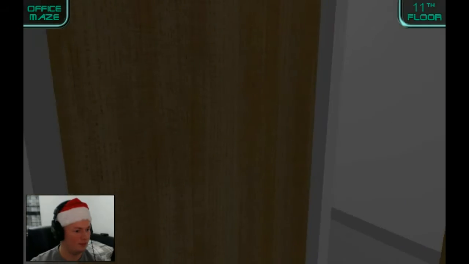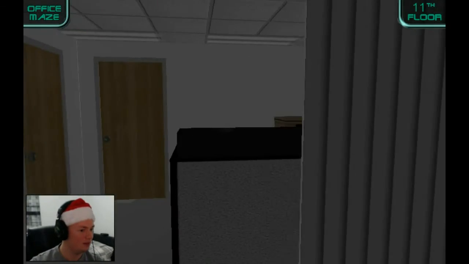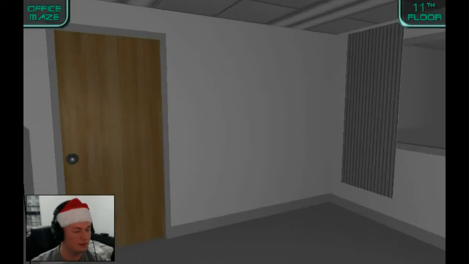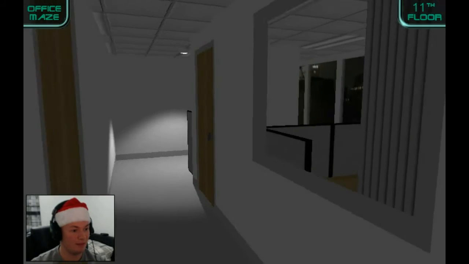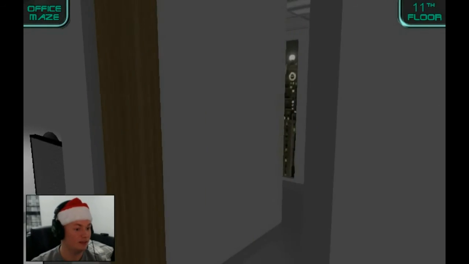Hey, what? Damn. Where am I? Oh, I'm back here? Damn. Okay, let's see what's over here. Damn, locked. Okay. Stairwell, please tell me stairwell. Stairwell here. Damn, locked. It's a good thing.